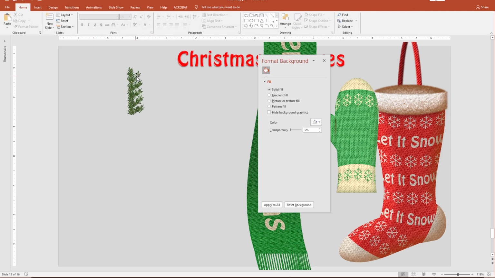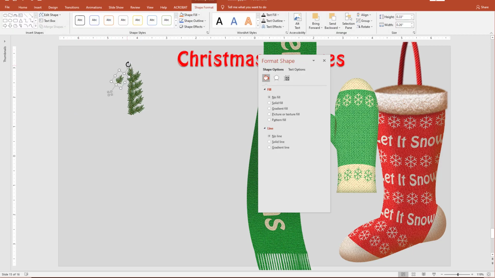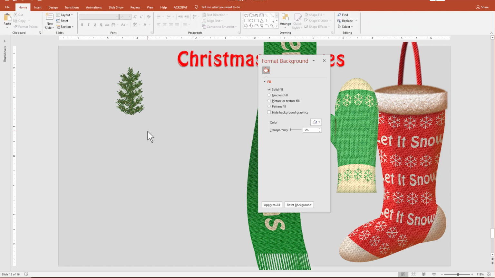Okay, so we do the other side. Now we, of course, could just copy and paste this on the other side. I don't want them to be so even. So I'm going to just manually do them. And we want them in between. So we don't want the branches to be on the same level. They should be slightly in between each other. Okay, that looks pretty good.